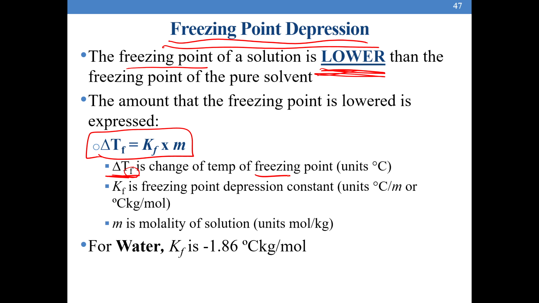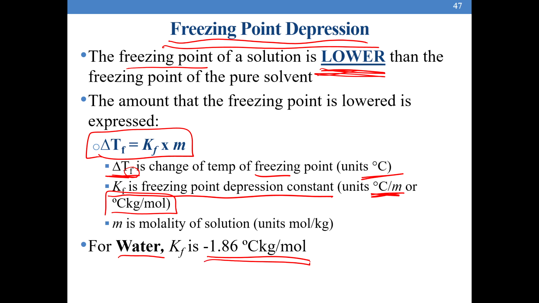What we're going to see is a similar looking formula, except there's going to be a B for boiling point, okay? And these units are in degrees Celsius. And then we're going to have some constant. For every solvent, there's a table in your book that shows, for example, water has a certain KF value. Every solvent has a KF value that's generally known. The common solvents do. This is in units of degrees Celsius per molality, or if you actually listed out the molality, degrees Celsius kilogram per mole, okay? So that's a known value.